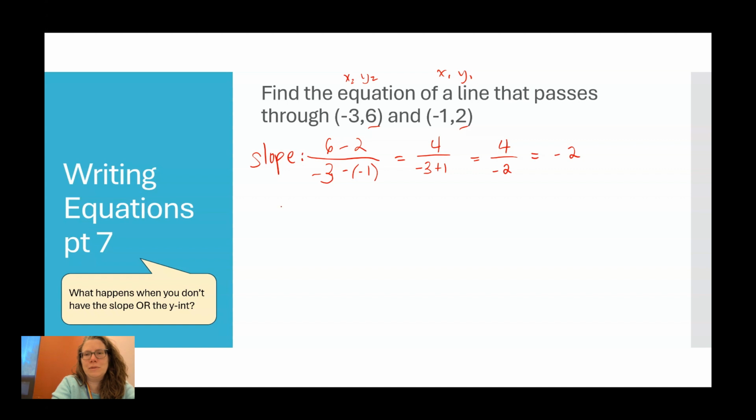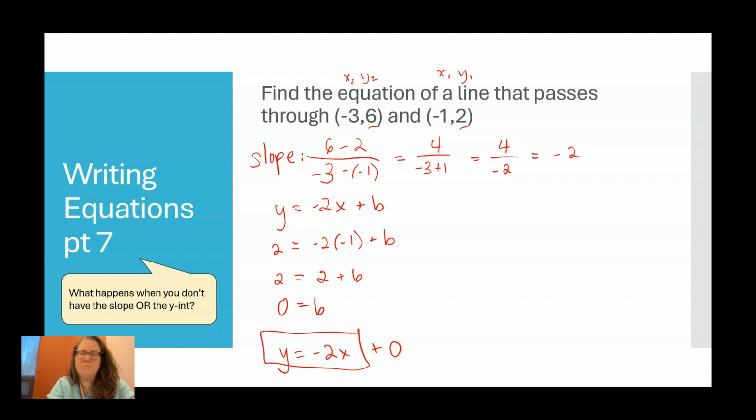Let's see if it has a different intercept. I'm going to do my y = mx + b. I'm going to plug in a point. Which one? How about (-1, 2)? Just for fun. Oh, interesting. 2 equals 2 plus b. Well, b has to be 0, I think. So this equation is going to be y = -2x. You can write plus 0 if you want to. You don't have to. It doesn't make any difference to the equation. If we did that in point-slope form instead, either point that you want to use, y minus 6 equals -2 times x minus -3, which changes into a plus. All right.